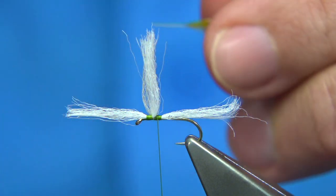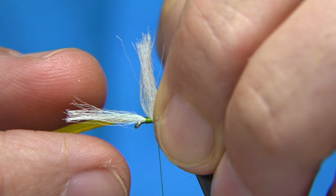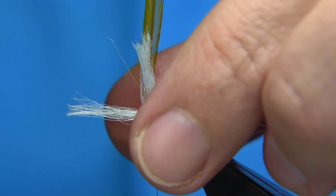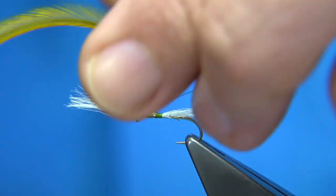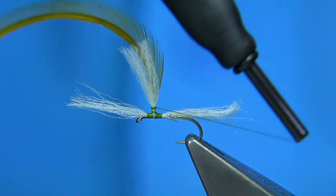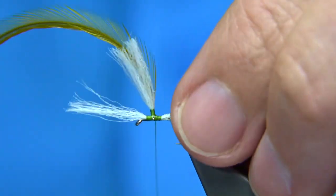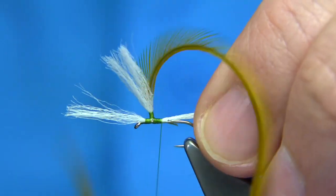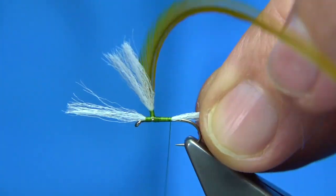The first thing I'm going to do is remove some of the fibres from the bottom of the stem. You're going to catch it with the stem towards the back. Come in with two or three turns up against the wing. Then you want to post this — post the hackle and the wing at the same time. Wind your thread up, and when you come round, hold the wing. Once you get about a millimetre to a millimetre and a half up, then come back down. Bring the thread to the back, tying in the waist piece of the hackle, and tying in the aero wing on the way down.